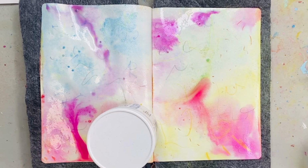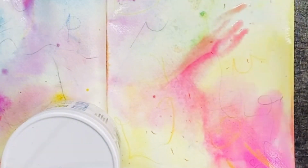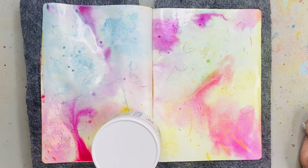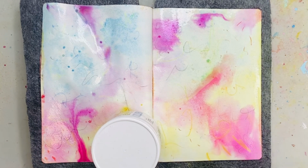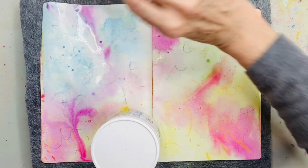I'm using the weight of a tub of paint to keep the page flat so that these magenta areas can flow and spread. This is so much fun. At the very bottom left there, where that magenta is flowing, it's a little too heavy of a color. The value's too strong. So I'm using a little bit of paper towel to let it flow into it, and it sponges it up. I'll add more magenta later, but I want to keep these first layers more delicate looking until I know where I'm going.